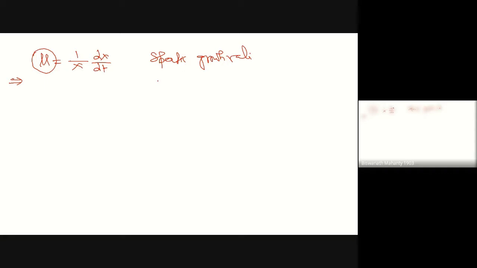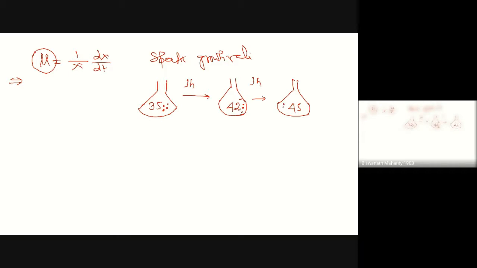For example, let me talk about, I am starting a culture. Listen carefully. This class I will be going a little slow because it involves mathematics. So for example, there is a 35 cell. I am starting with 35 cell that I have inoculated. After 1 hour, for example, I am having 42 cell. Another 1 hour, for example, my microbial cell increases to 45 cell. Of course, it is slowing down, right? It is not so fast.